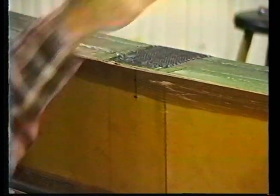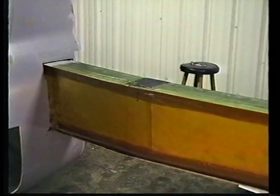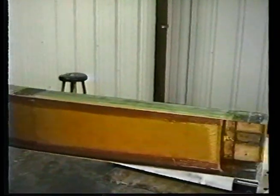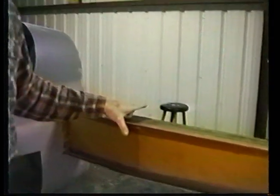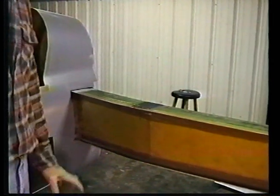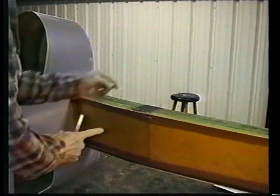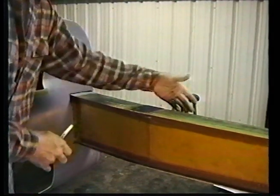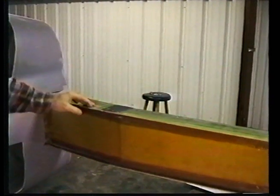I'm going to drill a hole on the aft face of this with a 3/16 inch drill, and then on the aft, on all three points, and keep the drills level. I'll use a long drill, put a level on the top side, and drill on through. After I get all three holes drilled and I've transferred the hole to this side, I'll stick the drill through, set a level on it, make sure that it's level and that it's perpendicular to this aft face. I'll endeavor to do the same thing on the opposite side.